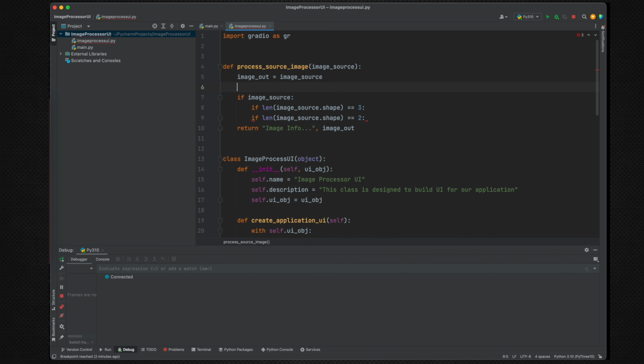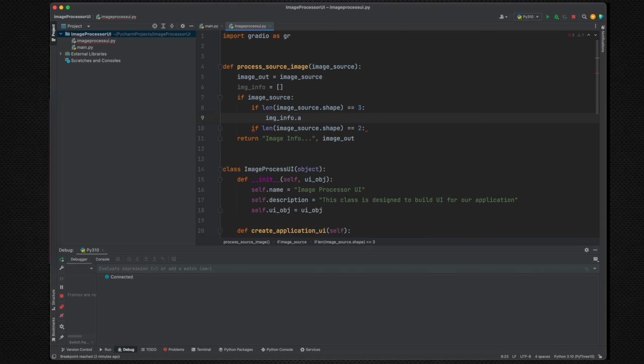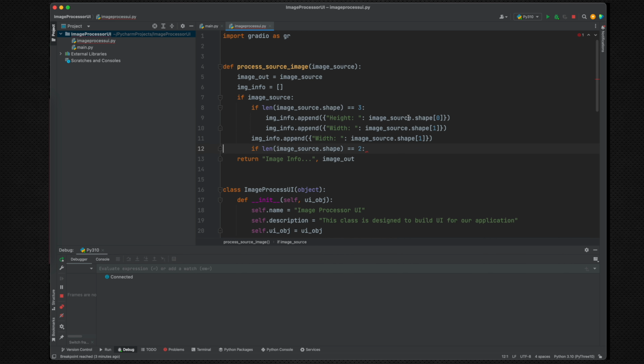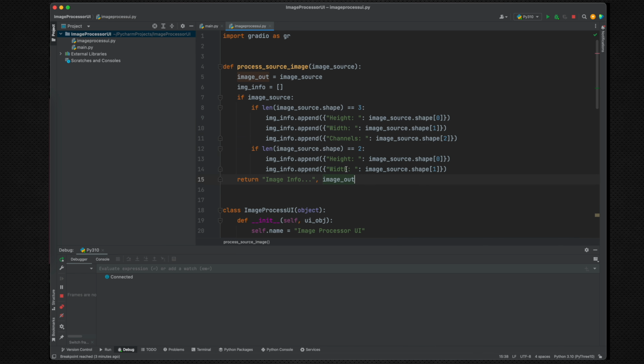So we could create an array, image info is an array, and here will be image info dot append. First parameter is the height, second parameter is the width, and the third parameter was the channel. If there are two parameters, then we have height and width only. And because this is the image info, we could use this as the first parameter. And when we are sending this first parameter, this is just a list right now. So before we send, we could convert that to a string. The second parameter, we didn't make any change. It is as it is without any further change. And the first parameter is text.